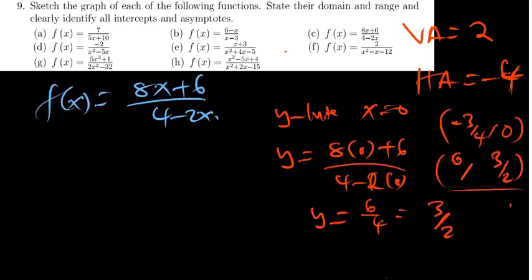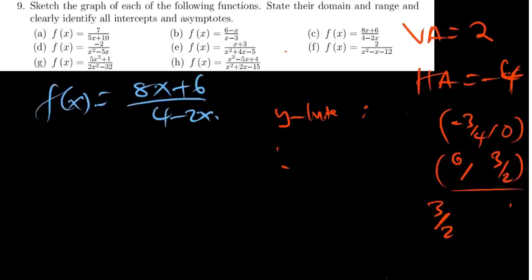As simple as that. Now let's try to sketch this. When you use sketching, it's very easy. We have just to use the intercepts which we have just found. If our intercepts are not correct, then it's going to be hard for us to find the correct answer. So in this case, we know that our vertical asymptote is at 2.